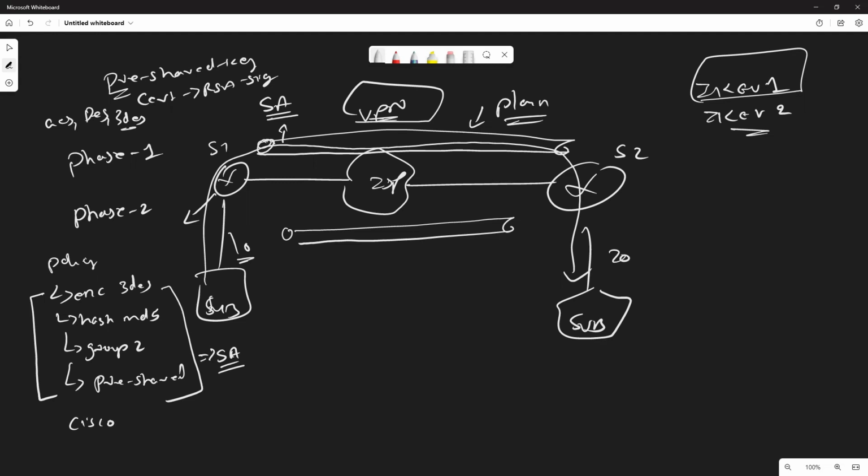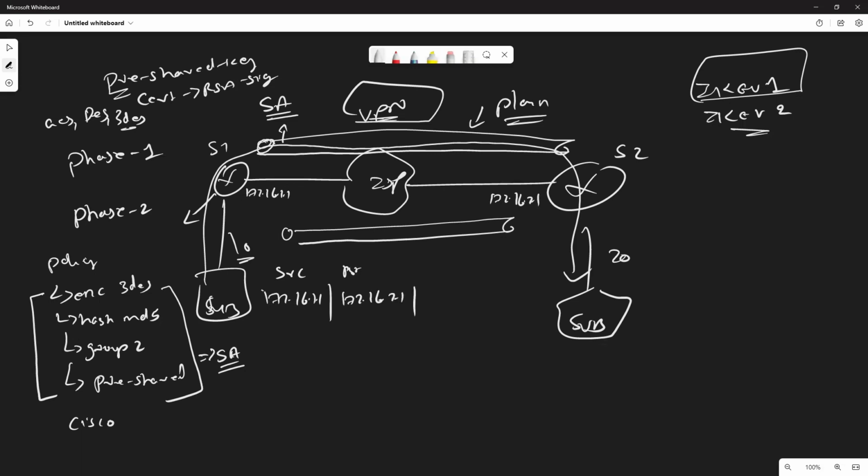Now, how is the packet formed? I have my public IP addresses, taking an example like 172.16.1.1 and 172.16.2.1. The source will be 172.16.1.1 and the destination will be 172.16.2.1.